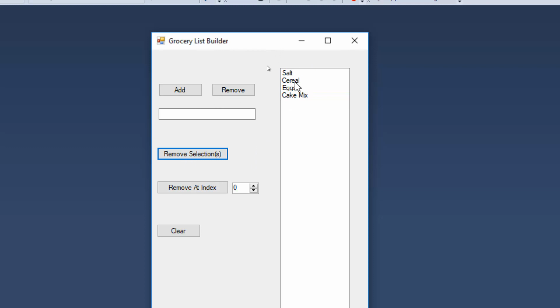Or if you know the specific index involved, 0, 1, 2, 3, you can select that here. And notice it is possible to go above the number, but of course you could add controls into your code that would not allow that to happen. I'm not going to do that here, so I'm going to go back down to index 2, so that's 0, 1, 2. We expect eggs to be removed, and sure enough, that's what happens. And if I wanted to clear the entire list, like so.